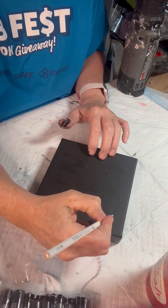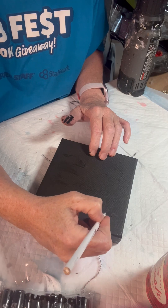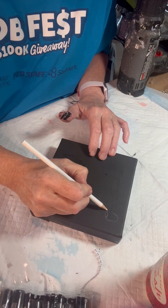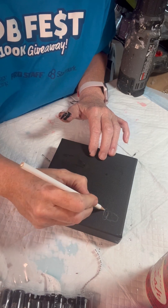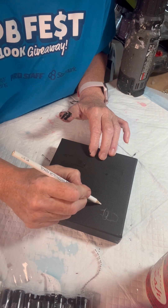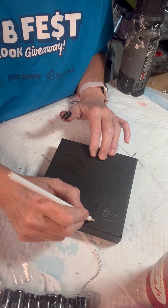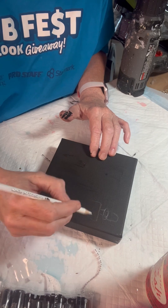I'm going to show you how to make a real quick wedding present if you needed to, or something for a rehearsal dinner, or if you needed it for a reception. I'm just drawing a little bride on here, and it's super simple. It's just a sketch — two circles, two lines, and a triangle. Real easy.